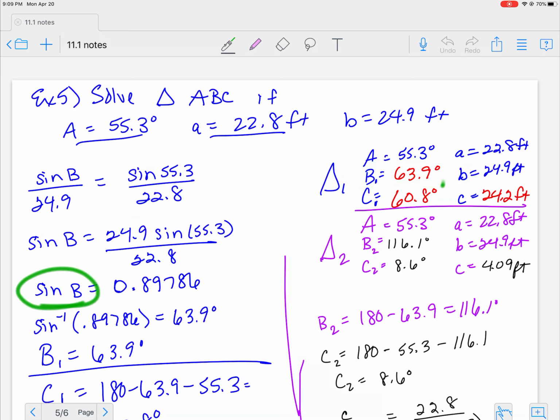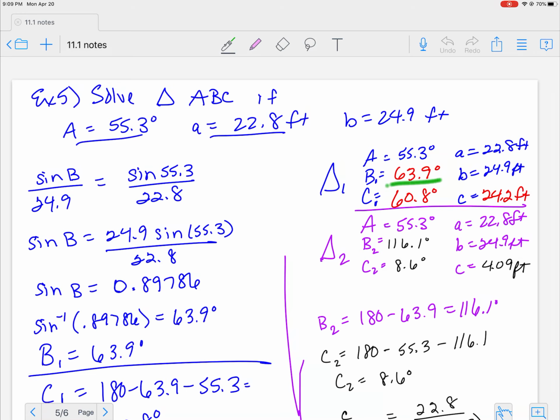Cross multiply here. I've got my sine is 89.786. So we're within our range, right? So we know, okay, I can actually get an angle measurement out of this. Do your inverse trig in your calculator. So inverse sine of this business. And you get 63.9 because you're using that same significant figures. Now here is where you have to check.